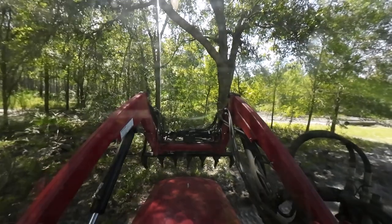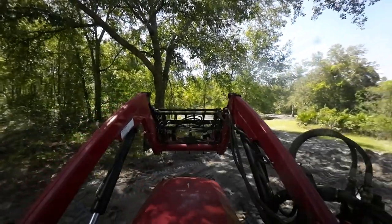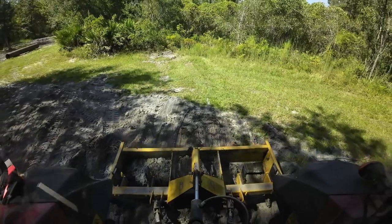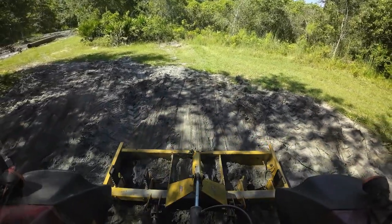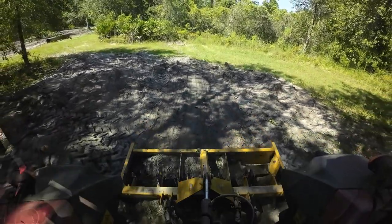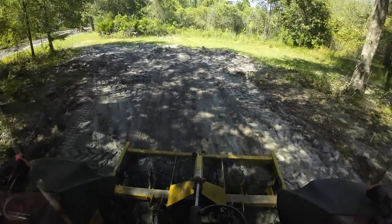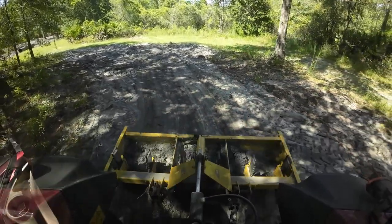There's no way that you're going to be able to pull those roots with a tractor. They're just too big. In Florida, the palmetto roots can be 6-8 feet long in the ground. And I actually started this process last year, so a lot of those roots have been weakened over time, but they're not going to get so weak that you can just grab them with a tractor. You honestly can't even find them, so you have to drag the excavator teeth through the soil until you hit something, and then pull it out and go for it from there.